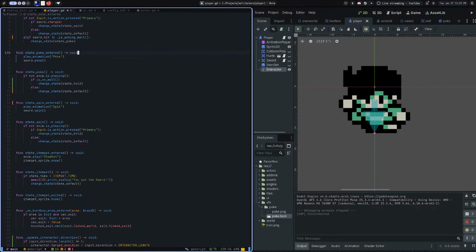Poke. Does this change anything about what I just tried?